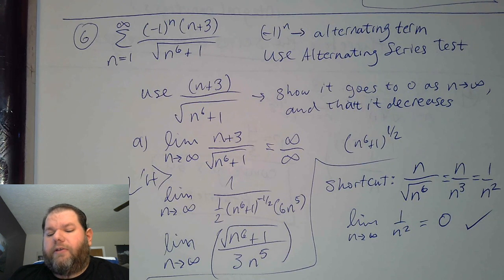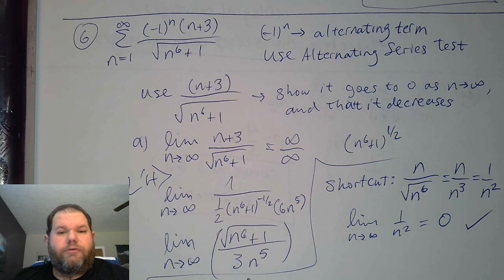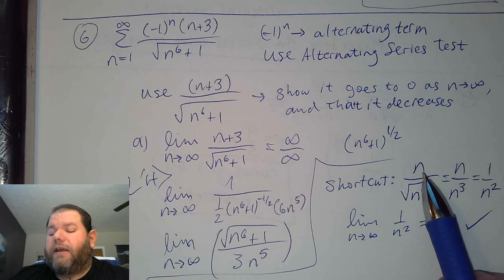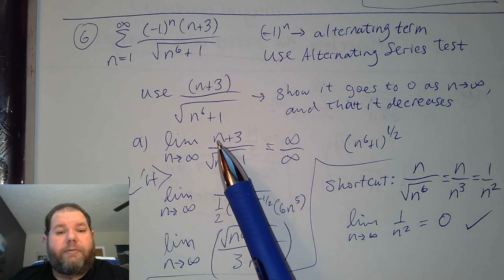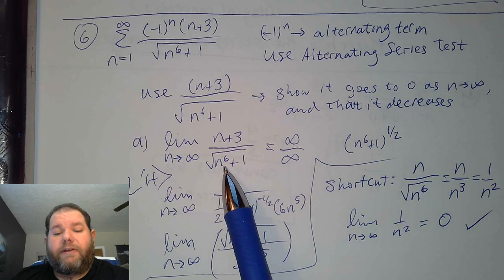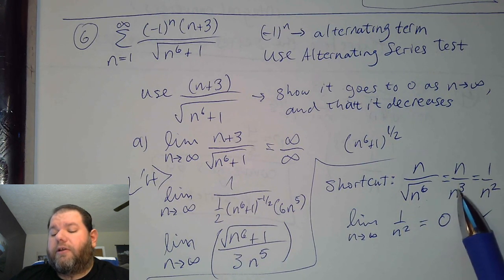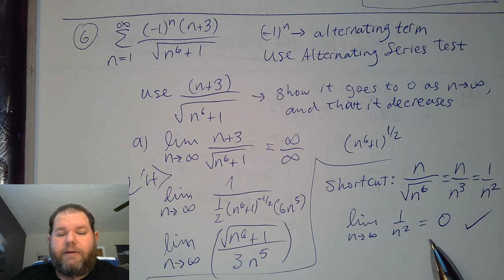Okay. So anytime we have that square root expression, if we start using L'Hopital's rule, we're just going to get stuck in a loop doing that and never getting anything besides infinity over infinity. And the terms are going to get increasingly complex in that scenario, which doesn't help us. So instead, we look at this in terms of the leading terms. We have n as the first term in the numerator and square root of n to the 6th as the first term on the denominator. Well, we go ahead and take that square root, and then we can simplify, and then we can take our limit.